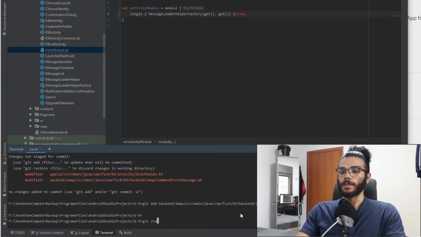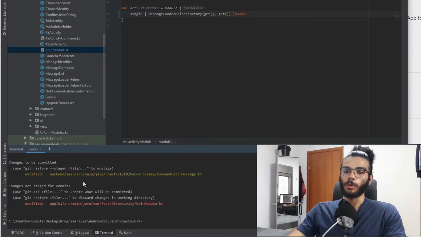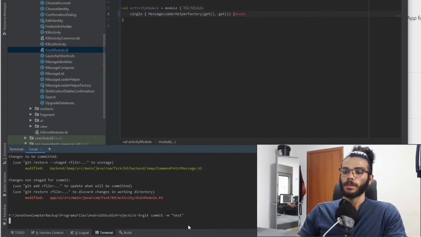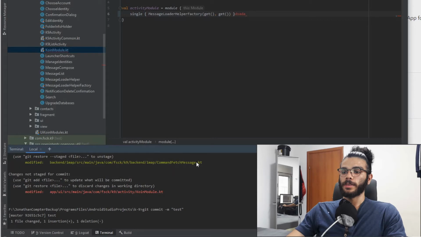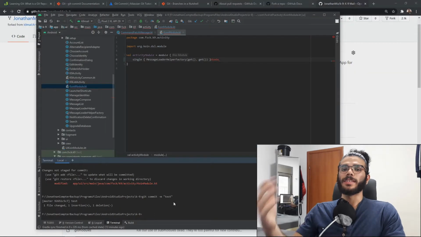If you take a look at the status again, we will see that now this is staged and this is not staged. And if I want to put a label on it, which is a commit, if I want to make a record of it in the Git repository, what I will basically write is, test. And that's it. Now I have a change under the message test for this file. So this is how you do a basic commit.